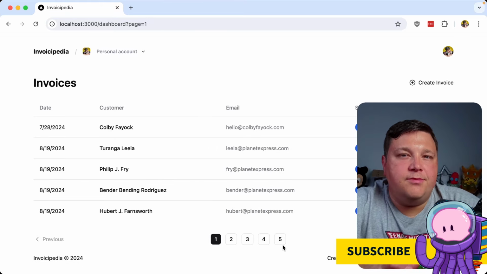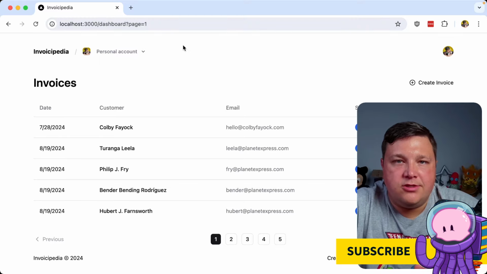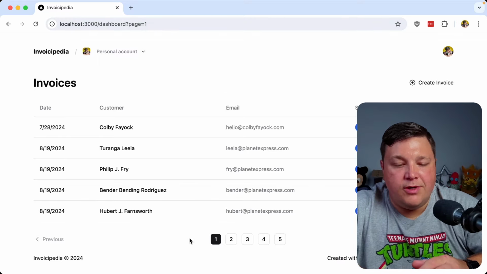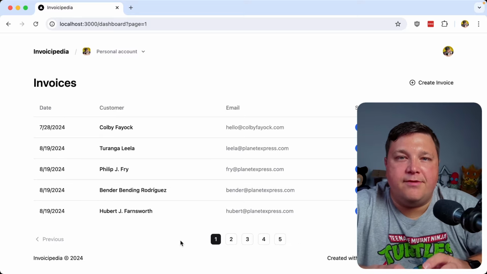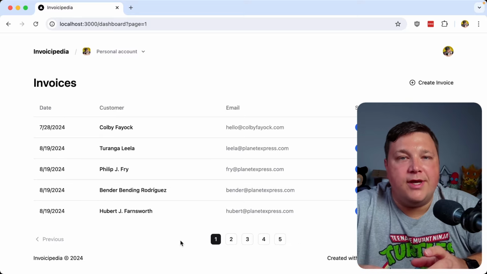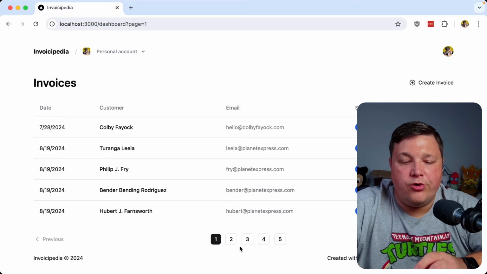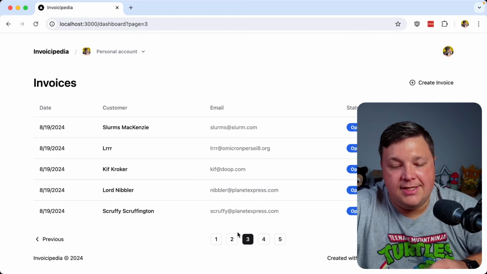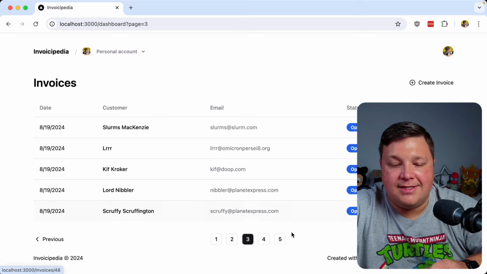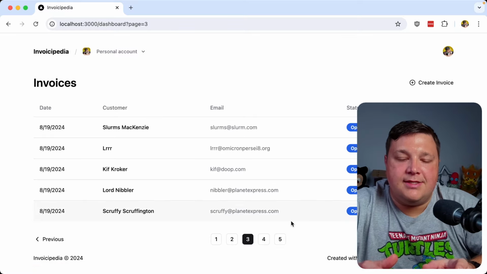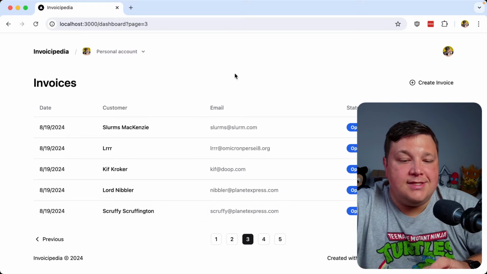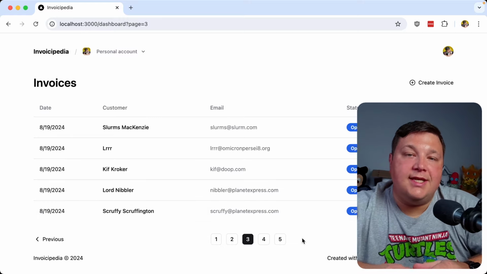So I think we're at a pretty good place with our pagination, where we have our URL structure set up. We have our next, our previous, we have all the different numbers. We're not going to get too much deeper into the number aspect of this, but from a UI perspective, there's a couple different ways that you can handle this. Some people show more numbers on hover. Some people only show the adjacent numbers to the active page and the ends, because it can get a really long list, but I'm not going to go too much deeper into this.